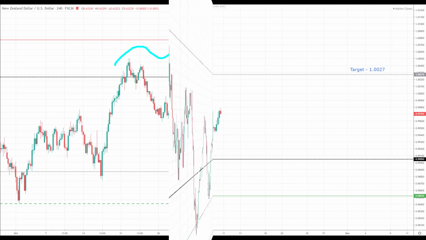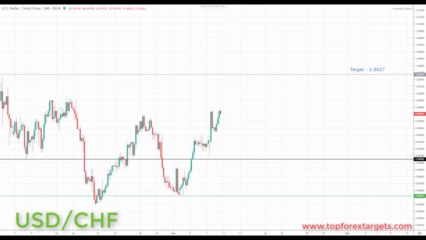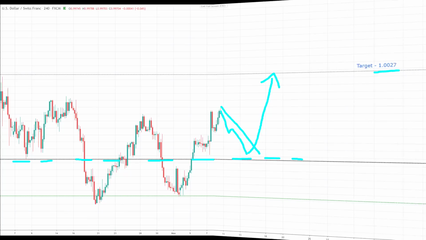0.6204. So the next market we're going to look at is US dollar Swiss franc. If we can get a pullback in the US dollar Swiss franc towards this key area of broken resistance from the past, looking to turn support at 0.99050, this is going to be a great place going into next week to start to look for those bullish setups. And if we get the right kind of bullish setups in this market, we're going to be looking at initiating longs up towards the next key area of resistance, the upside and the target set at the 1.0027.